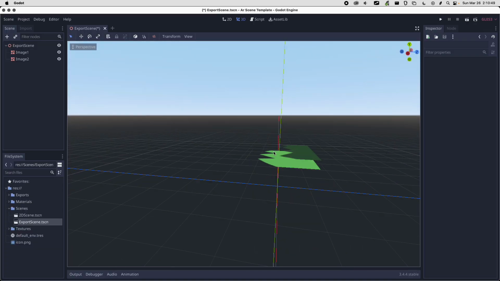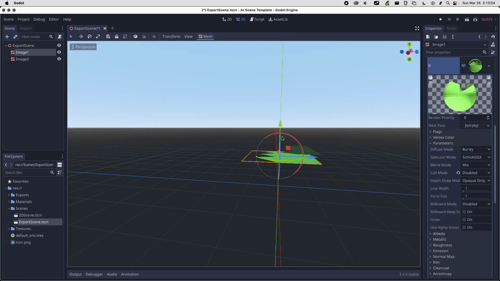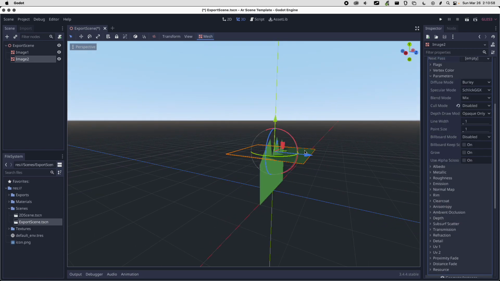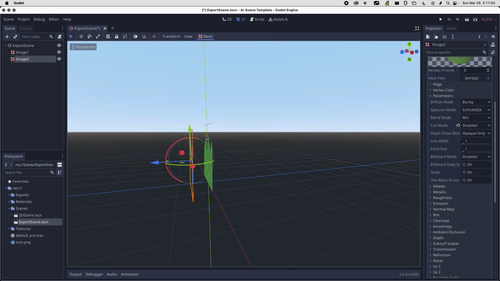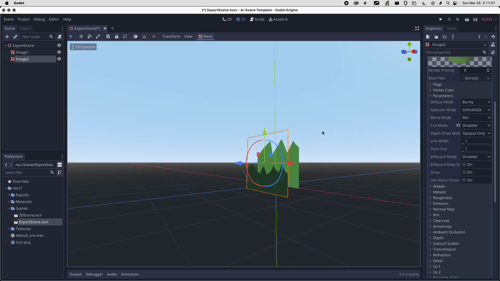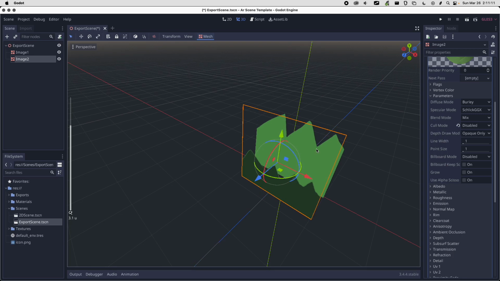So if that was the case, you'd probably want these to be rotated up like this, so that they would be coming out of the surface instead. So it kind of depends on which type of AR that you're using. But of course, you can always go back and edit this if you need to.